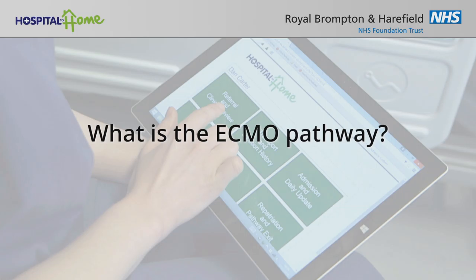The Hospital to Home ECMO pathway has been developed in collaboration with expert ECMO clinicians based at Royal Brompton Hospital. This pathway is designed to be used by all clinicians from the multidisciplinary team involved in a patient's care, and allows them to communicate on a single site crossing organisational boundaries. This means that clinicians at the local hospital receiving the patient back following ECMO treatment are fully informed and appropriately prepared. Further to recording clinical information, the pathway aims to embed efficiency by providing structure and templates to the process.